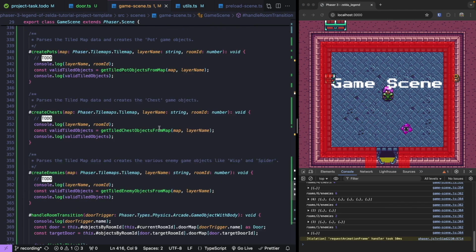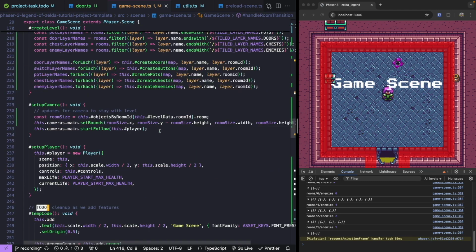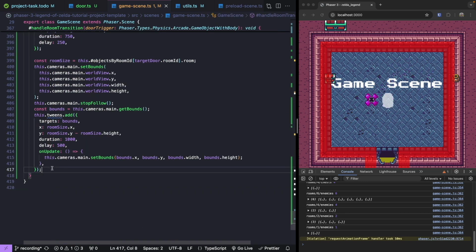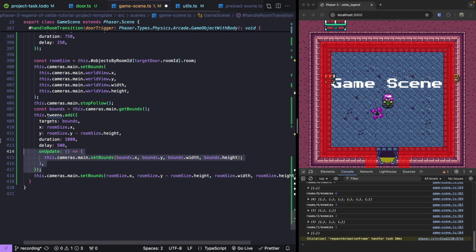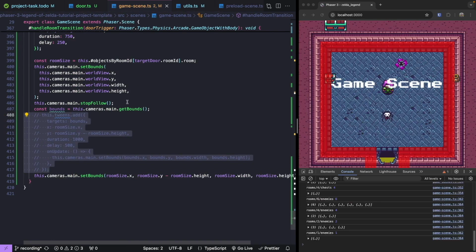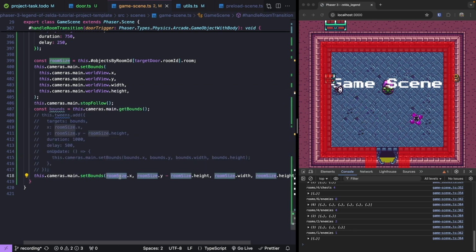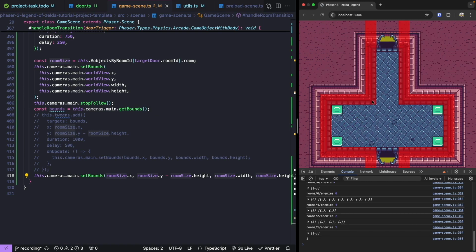And so to see an example of this, let's come up to where we set up our camera. Let's copy our line of code here where we set our bounds on our camera. Let's come back down to our method, we'll paste that outside our tween, and let's comment out our tween. So now what we're doing is after we have our camera stop following our player, we reset our bounds on our camera to be equal to the new bounds on the new room we're moving to. Now what should happen is after our player transitions to our door, we immediately snap to that new view, and it's really jarring for the player.